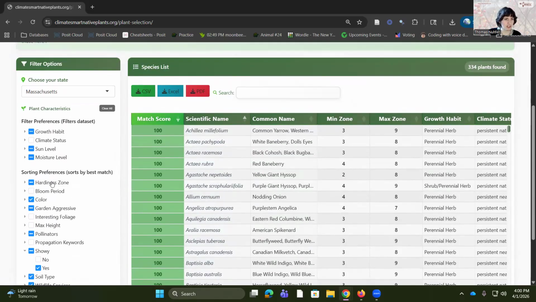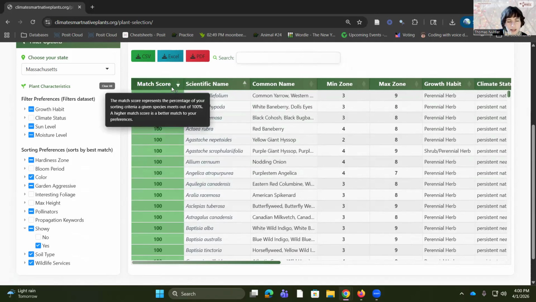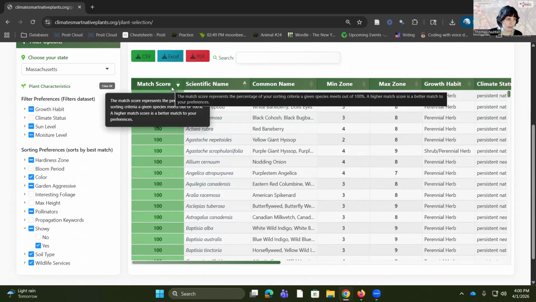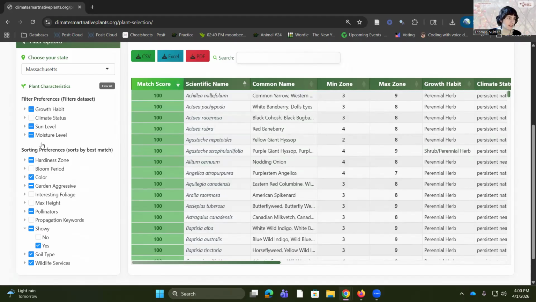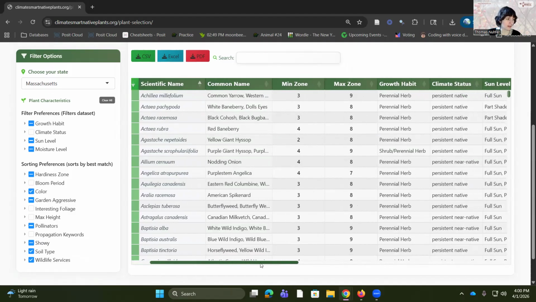Okay, but now we've got our species list. So we haven't changed that 334 species that we had earlier, but we've changed the order of them. And that happens using this match score column. The match score represents the percentage of these criteria that are met by a single species. So where I have these 100% match scores, that is going to be a species which is appropriate for my hardiness zone.